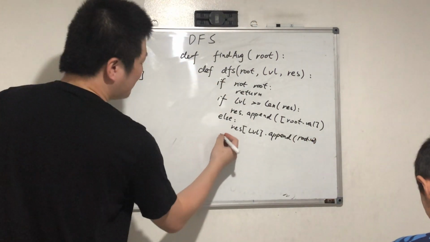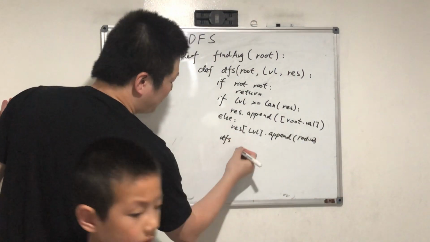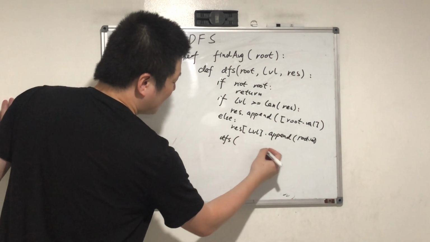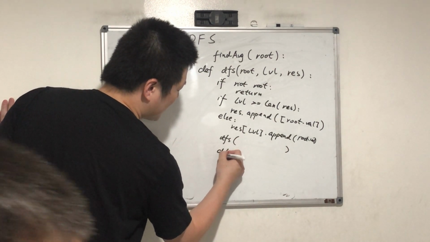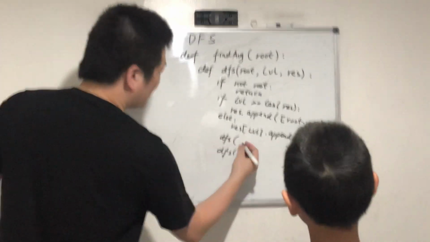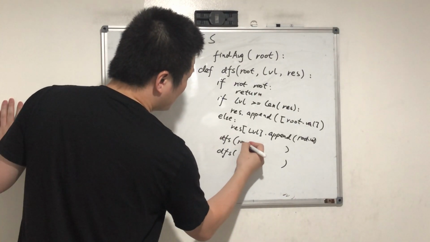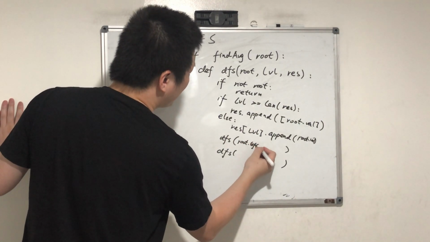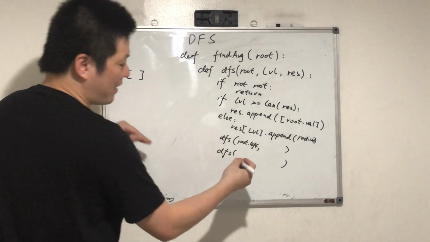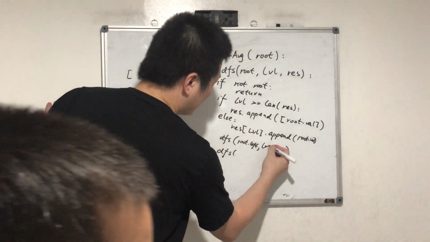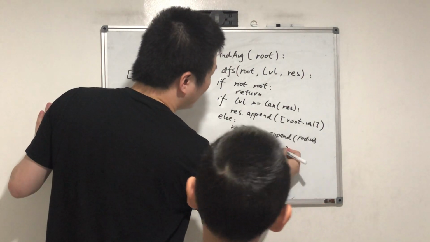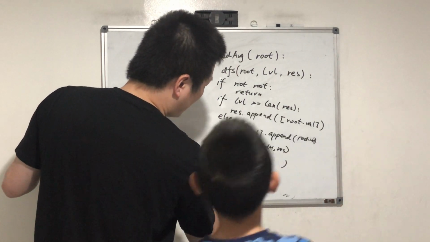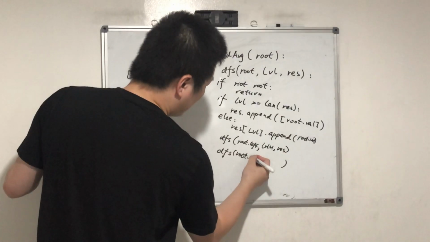And then now look, can you tell me what should I do with the depth search, the pre-order? There are two depth searches here. Root of left. And then what happened to the level? If I go down, what happened to the level? Level plus 1, result. Yeah, okay. And then the right, level plus 1, result.